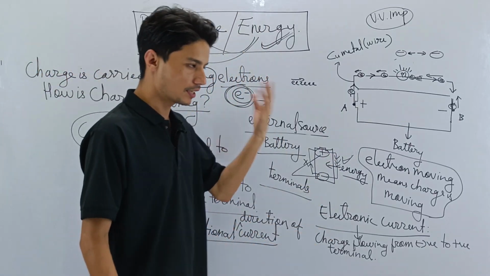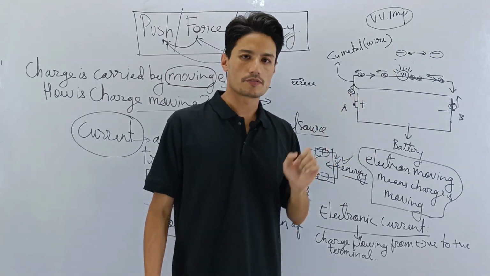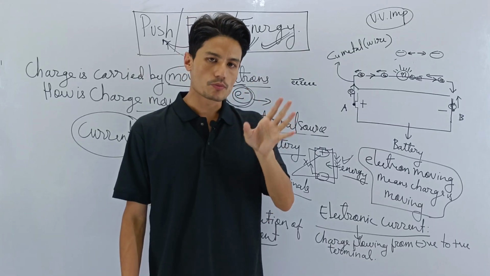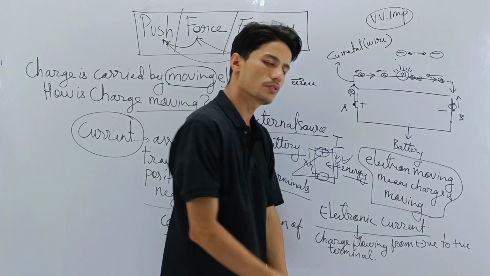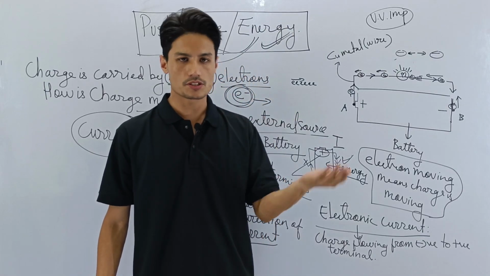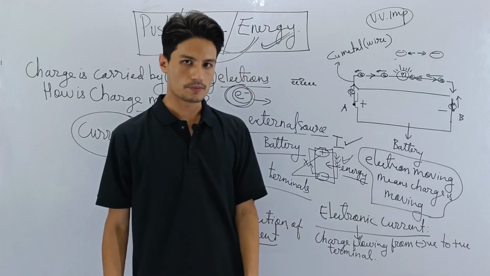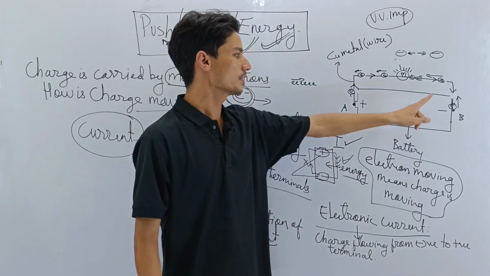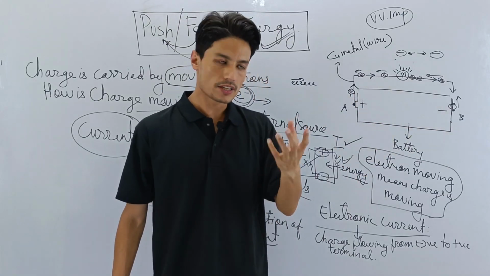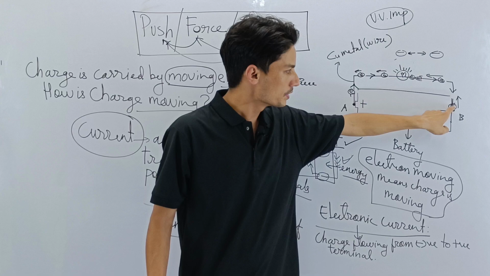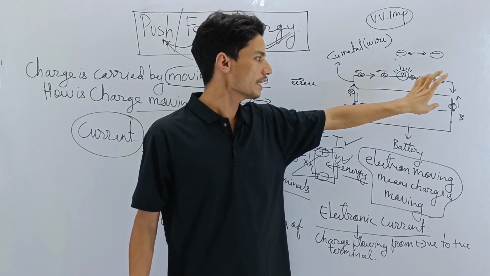So we teachers tell you students that current flows from positive to negative. What is that thing which flows from the positive terminal to the negative terminal? All the students will answer current. Should the teacher say it's the right answer or wrong answer? The teacher will say it's the right answer. But the same teacher should also teach you that in actual reality, nothing flows from positive to negative. In actual reality, it's the electrons which move from the negative terminal all the way to the positive terminal. And this is called the electronic current.